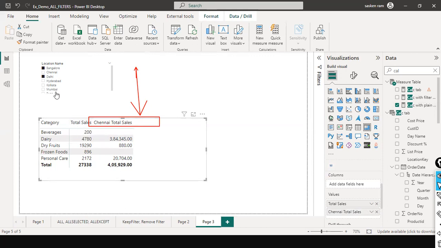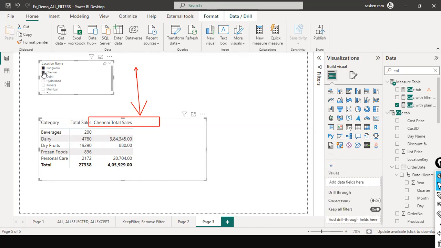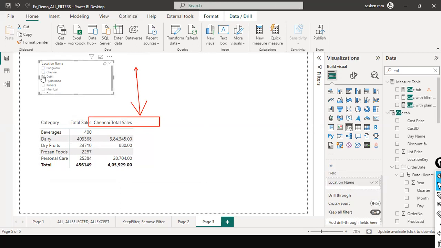So that people can say, oh, Bangalore and Delhi put together, what is the total sales, and Chennai. And if I combine Chennai also here, all three cities put together, what is the total sales? And only in Chennai, how much total sales? So you are getting additional insights. If I select only Chennai here, it gives me the same value in both columns. But if I select Bangalore or any other city, like Delhi, then in the same report page, single visual, you can get different perspectives of the sales performance.